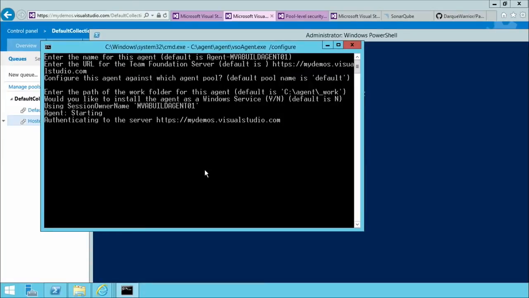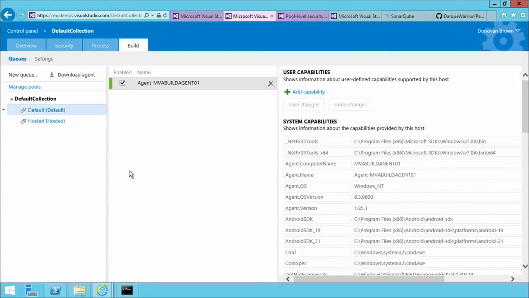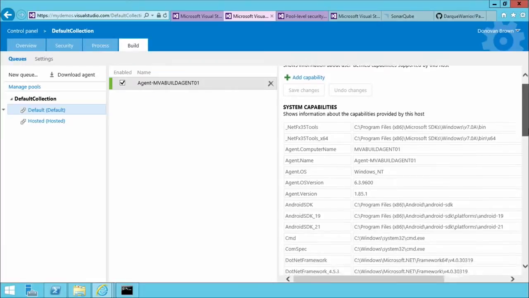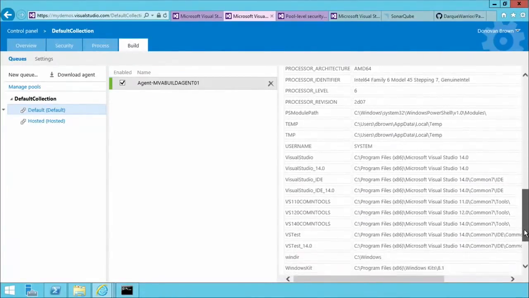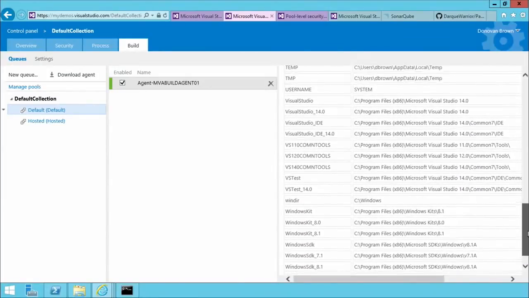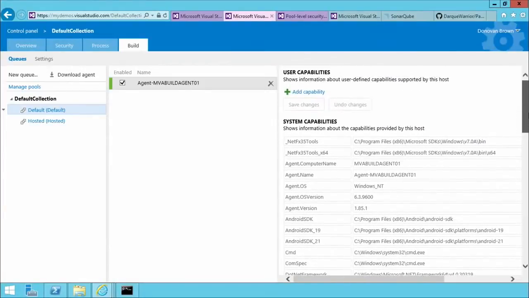And when this is done, I'll be able to go back inside of Visual Studio. So it says everything is running as expected. If I come back here and refresh this, we can see that we already have that agent appearing. And as you'll notice, the list of capabilities of this machine are much, much longer than they were before. And I can add my own custom tools here. I could add third-party tools that I need for my particular build. And I would then be able to use this build agent whenever I want to run a build.